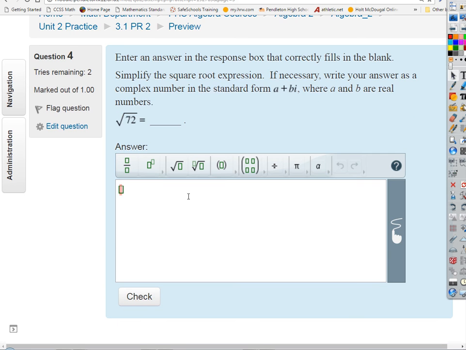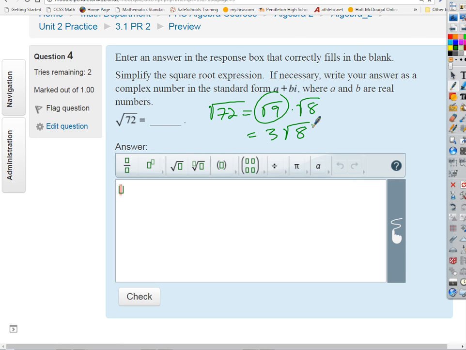Okay, and then what about this guy? We can do this one quickly. What's the biggest perfect square factor of 72? Well, it's 36, but what if we didn't see that? What if we thought, oh, well, 9 times 8. Okay, even that would be okay, because if we broke down the square root of 72 into the square root of 9, which we recognize to be a perfect square, times the square root of 8, well then that would just equal 3 times the square root of 8.